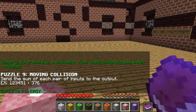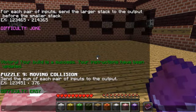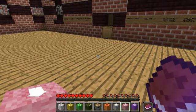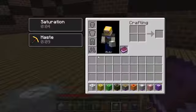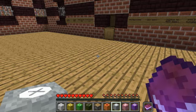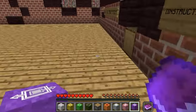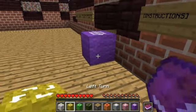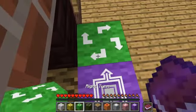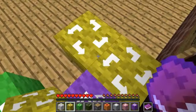Moving collision. Send the sum of each pair of inputs to the outputs. Okay. So basically, I need them to split up. And then I need them to just come back together again. So that's a right and a right. A left and a left.